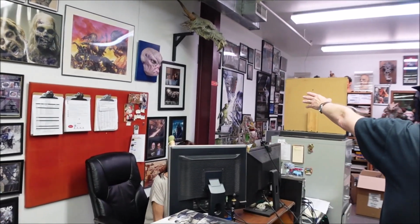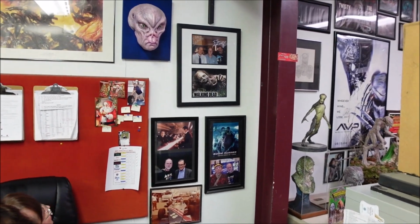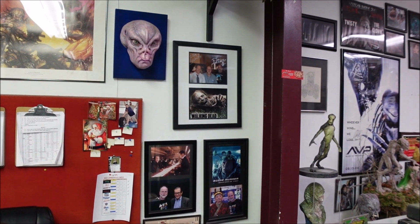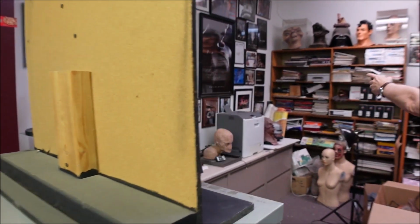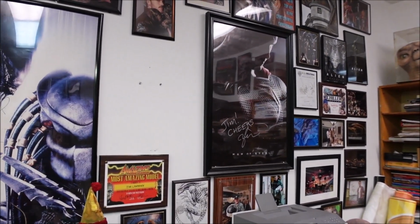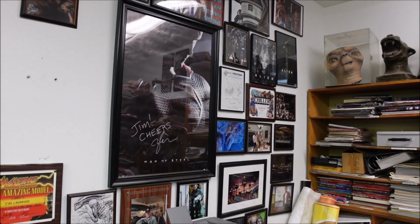The guys who do The Walking Dead from ADI, Greg Nicotero, he does a lot of the directing now, him and Howard Berger. I got to meet them at one of the shows. So, Zack Snyder, I've got an autograph over here. Zack Snyder directed the Superman, and he just came out with that extended version, which is pretty incredible.